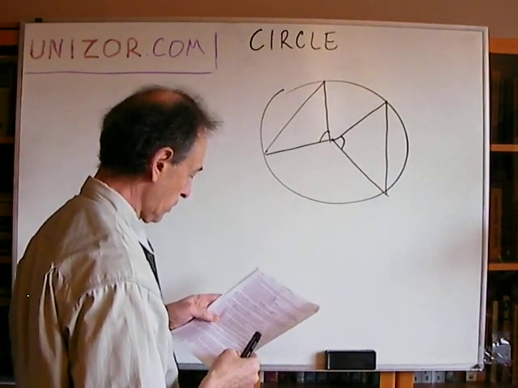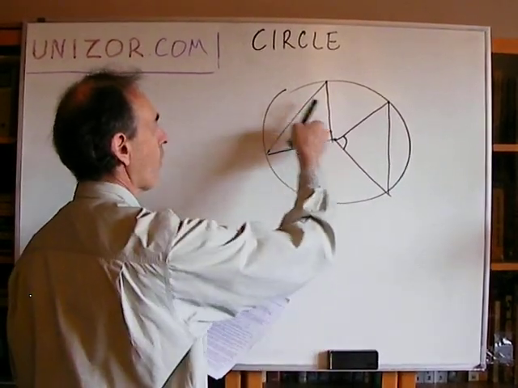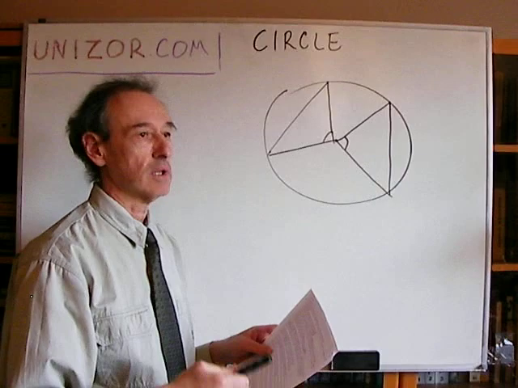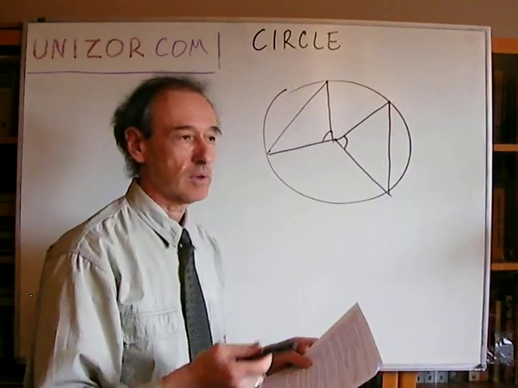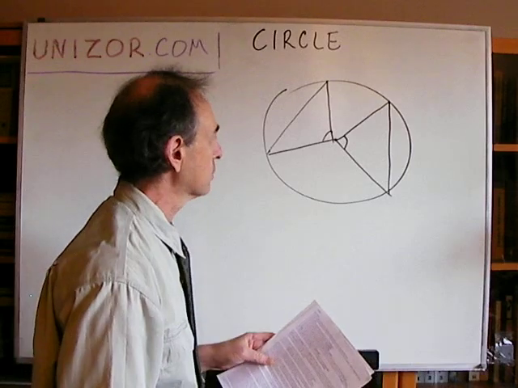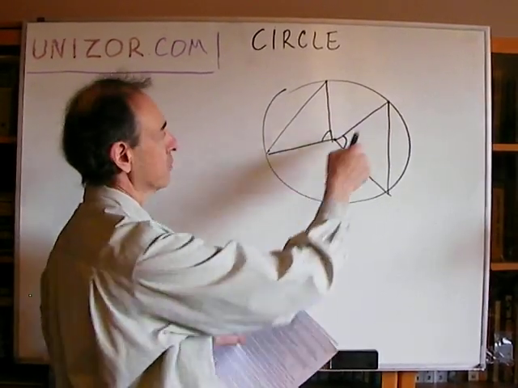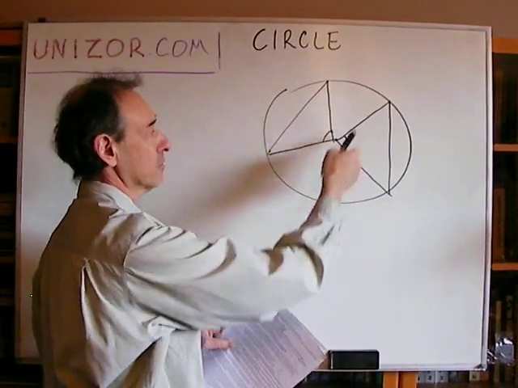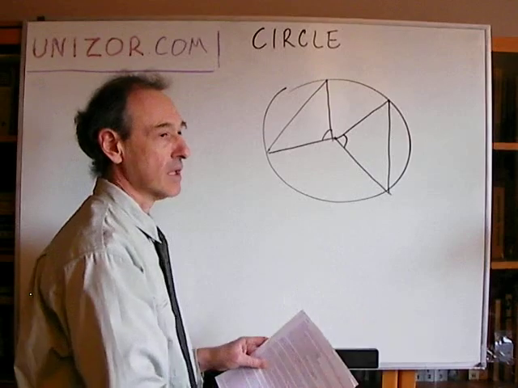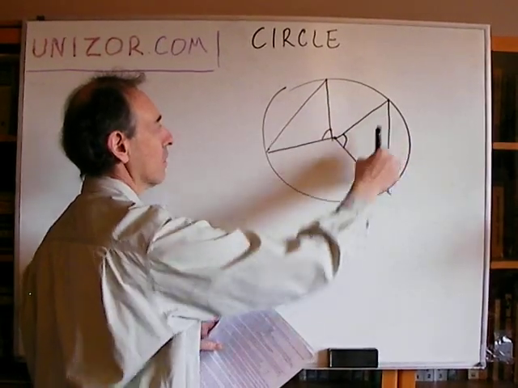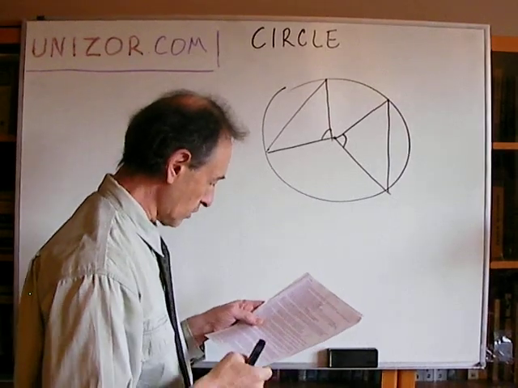Inverse is true. If the angles are congruent, then the chords are congruent as well. Well, again, it's very simple from congruence of triangles. These two triangles will be congruent by side angle side, because all sides are the same, they're radiuses, so angles are given. That's why the triangles are congruent, and that's why these third sides will also be congruent.